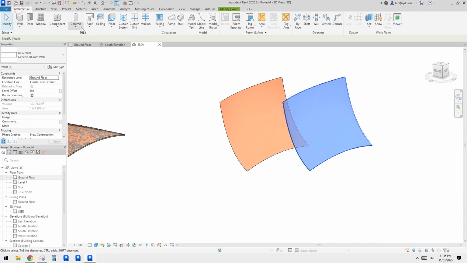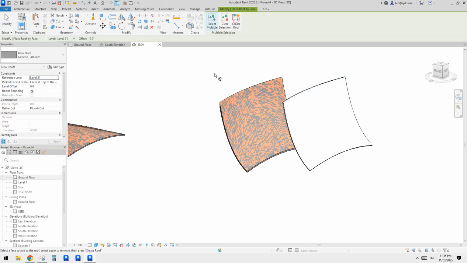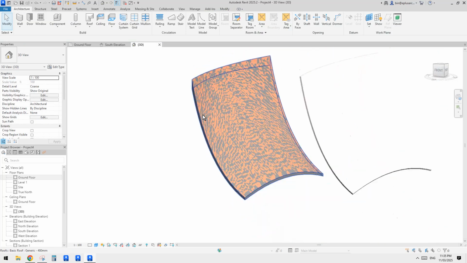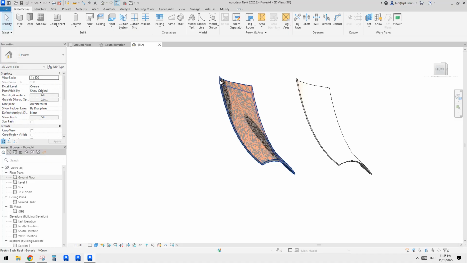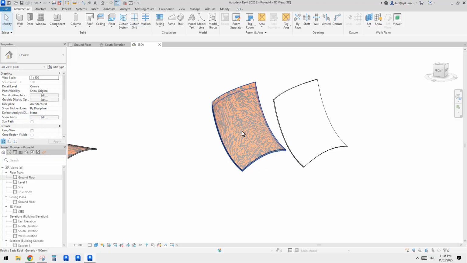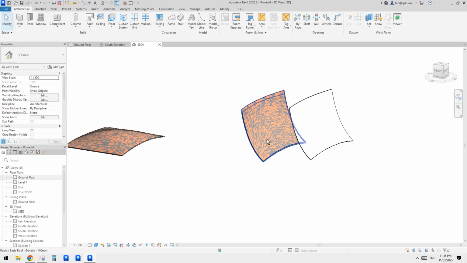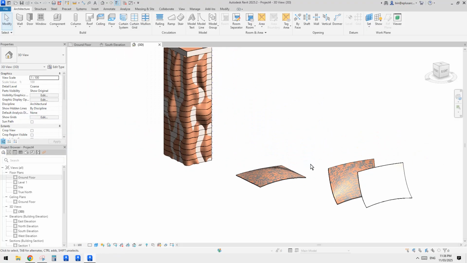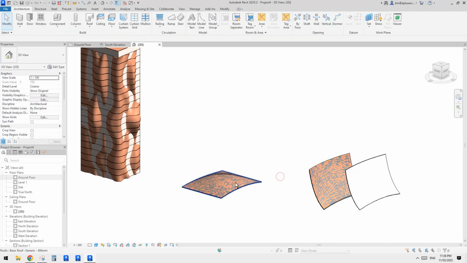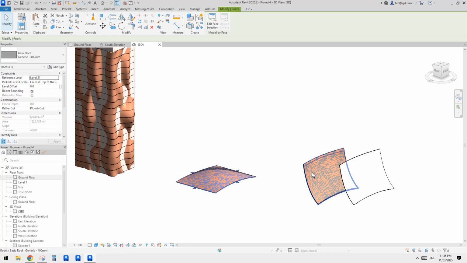I'll try roof by face, pick. Yeah, it still works, but you can see it goes vertically. But once you change this shape to go all the way past the vertical point, it will break the roof, which means you won't be able to create a roof on this surface anymore, so you can only do a wall. I think that's enough for some extra stuff on roof by face and wall by face.